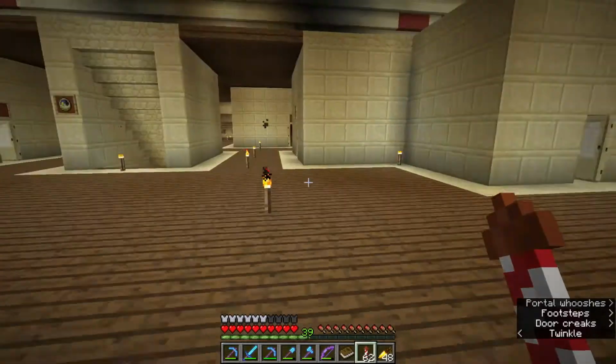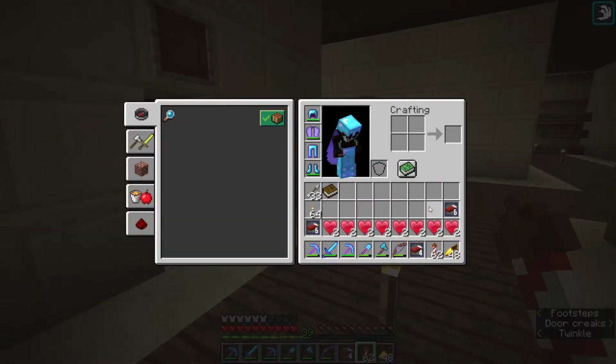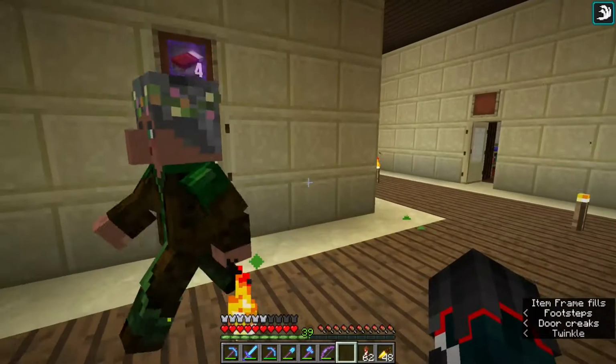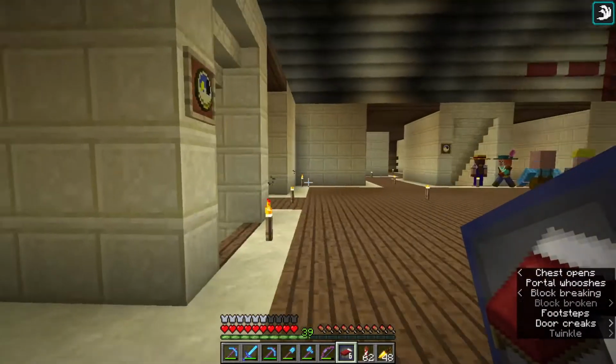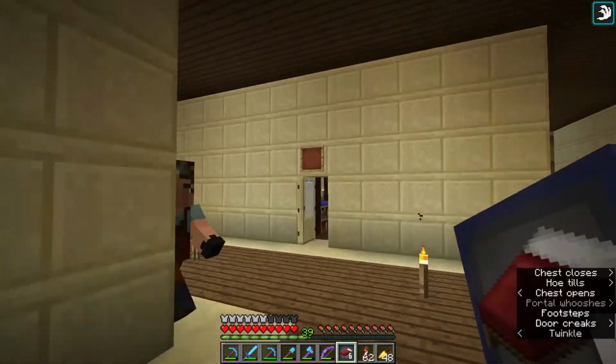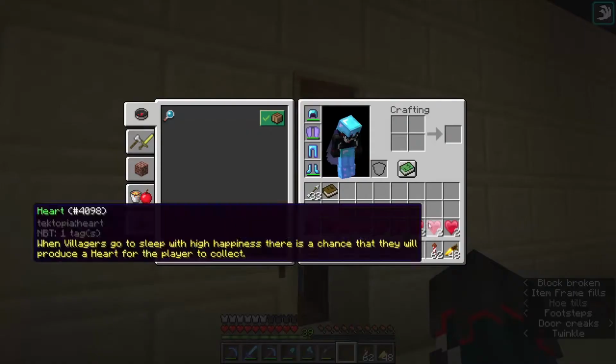Did I grab? I did grab these. I always tend to forget to grab the home tokens for some reason whenever I'm doing this, so don't be like me. Plan ahead. There we go. So we're gonna have to activate both of these last 4 homes today, and then 4 more of these 6 homes, which is like a nice little ratio I got going on.